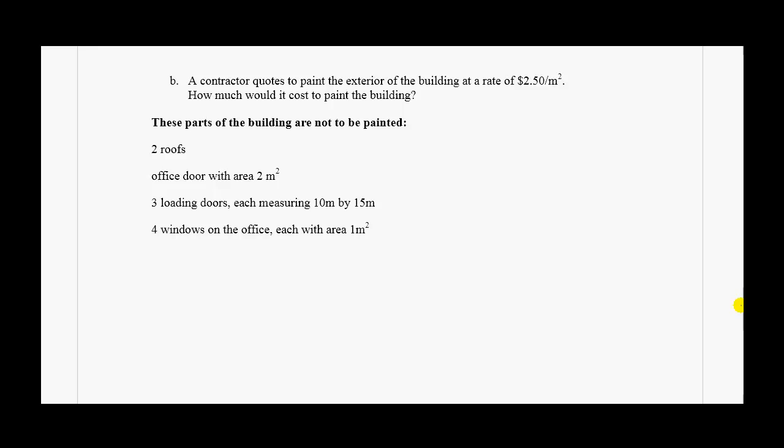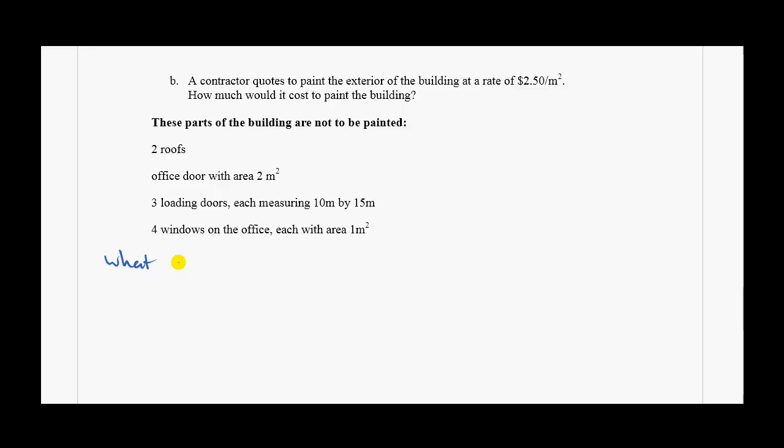The roofs on each building, so on the office and on the warehouse, no paint on the roofs. The office door, we're being told, has 2 square meter area, will not be painted. 3 loading doors, each measuring 10 by 15 meters, and 4 windows on the office, each with an area of 1 square meter.